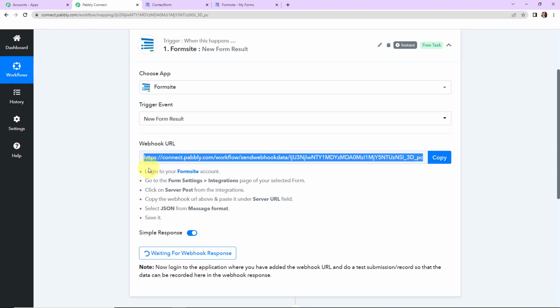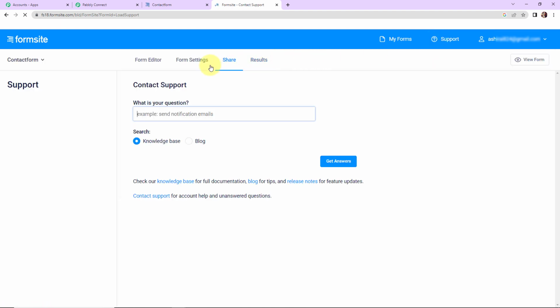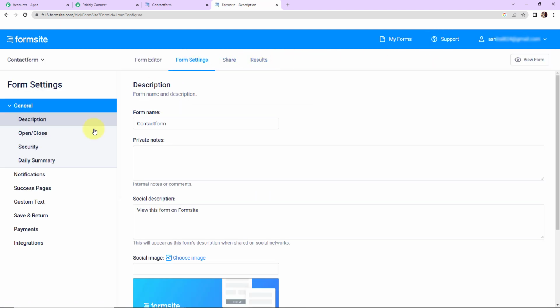Once copied, we have to follow the following steps to set up the integration. So I've already logged into my Formsite account. Let me show you. So this is my Formsite account. Here, once you're here, you have to go to support. And here we have form settings. Let's click on this. Then on the left hand side corner, you can see integrations.